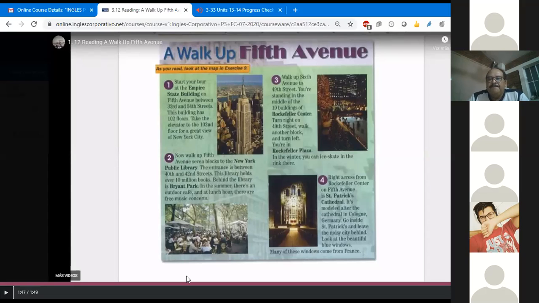Downtown. Remember, if you are in Santa Ana, you go downtown, va al centro de Santa Ana. If you are in Lourdes, you say downtown, ahí donde está el mercado es el downtown. Y en San Salvador, okay, downtown es todo el área de Rubén Darío and that, all this. Depending on the city, depende de la ciudad, es larger, right? O es más grande o más pequeño. Okay. Pero cada departamento, cada ciudad, digamos, tiene su downtown. Okay. Okay, good.